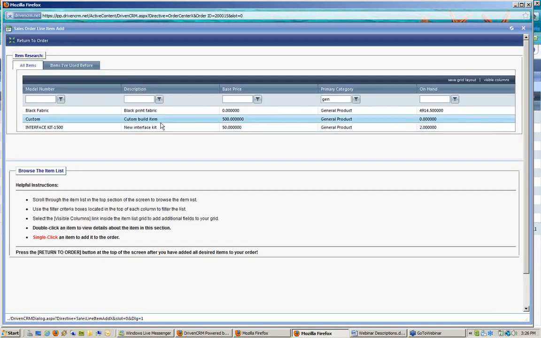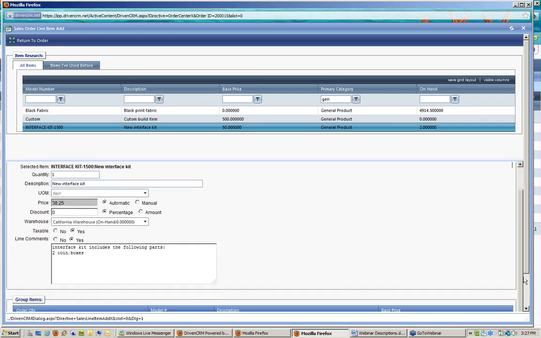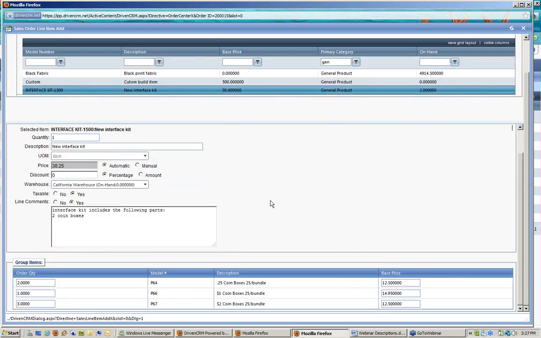Again, okay. I have an interface kit that sells normally for $50. When I click on that one, I'm going to see now that the price for that particular product is no longer $50, but $38.25. Because I am getting a 10% discount off of that item because it is linked to that particular category and I have that marketing campaign applying.